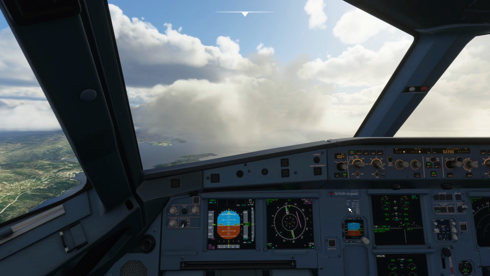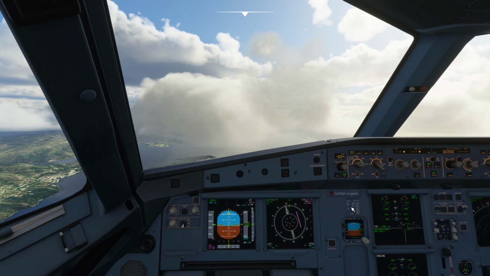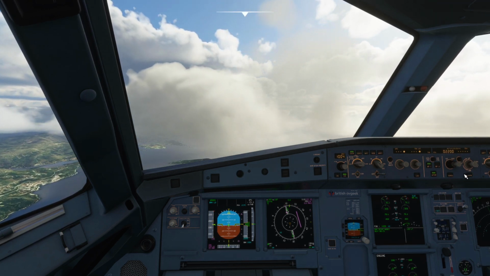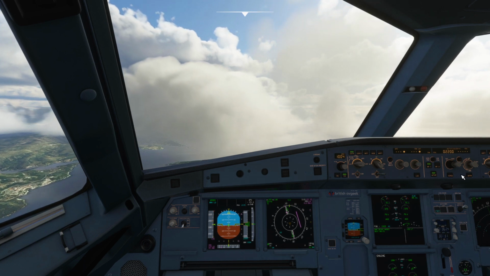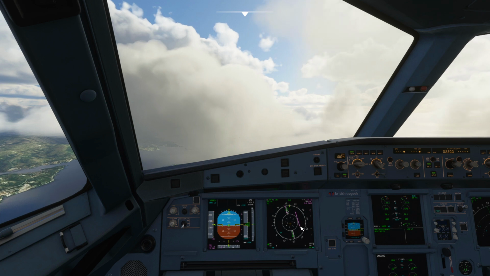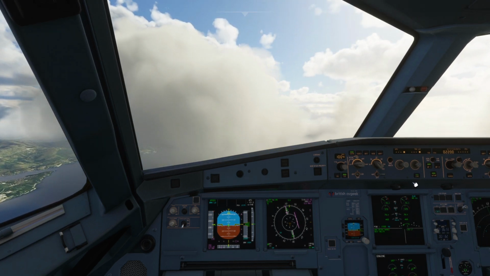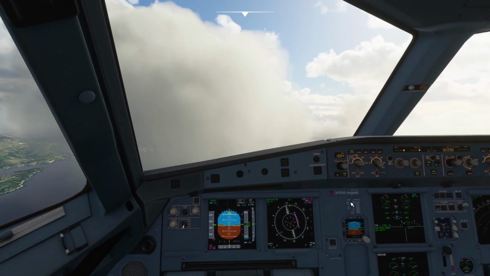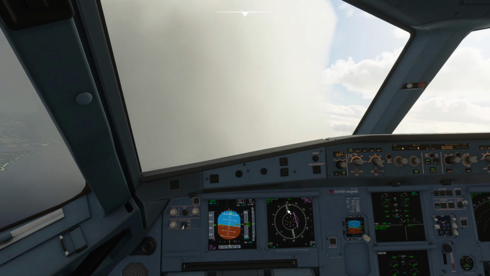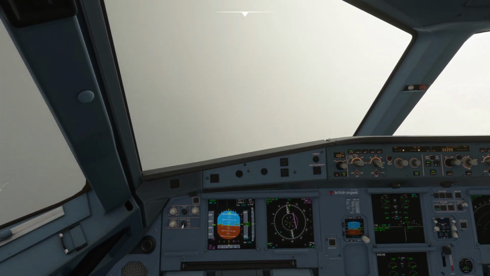Let's go ahead and arm the ILS mode. You can see the magenta line moving in now, so we're starting to look at intercepting that. So let's arm it. And we're going to keep flying straight and level until that glide slope needle starts to move in.